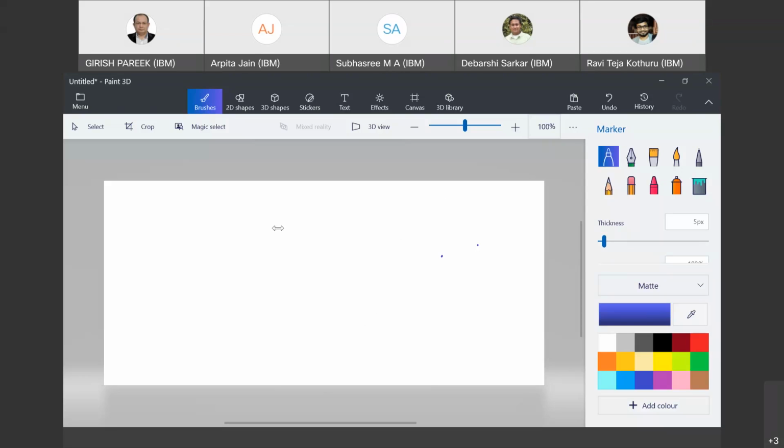Okay. Now, first of all, let us discuss about the Azure IoTs. So Azure provides different types of options to manage the things related with the IoT. So first of all, let us understand what is IoT.